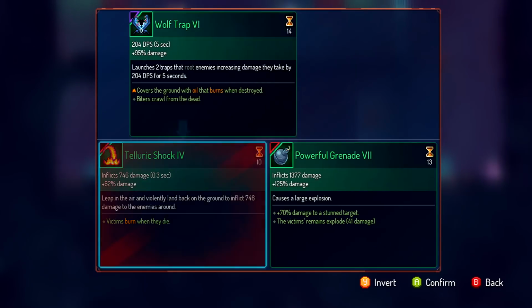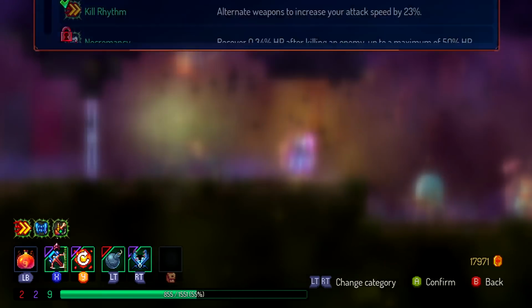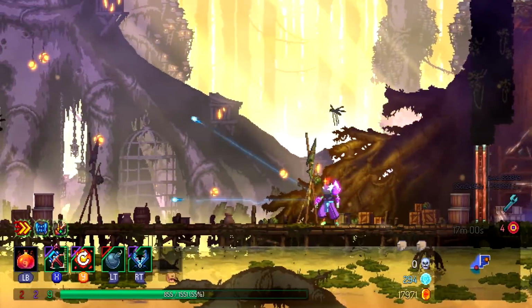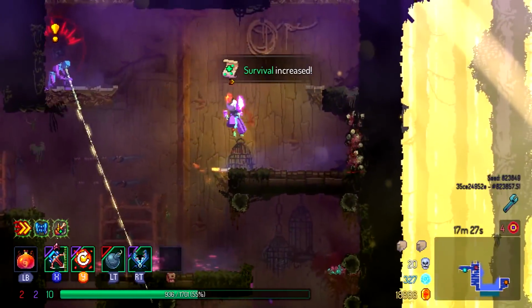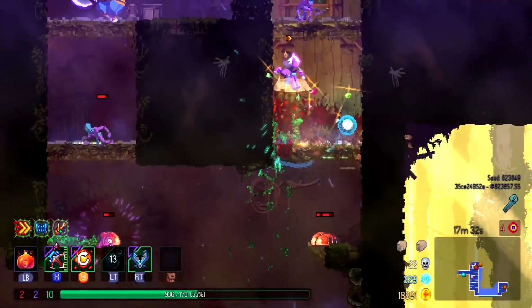At times I actually think that lifting curses at this stage of the game is actually easier than previous BC levels. That being said, I pick up the wolf trap and I move on to the morass of the banished. And I just wanted to load up the crossbow, spam my skills, and just like that the first tick monster is dead. And for my final mutation, I picked up gastronomy.